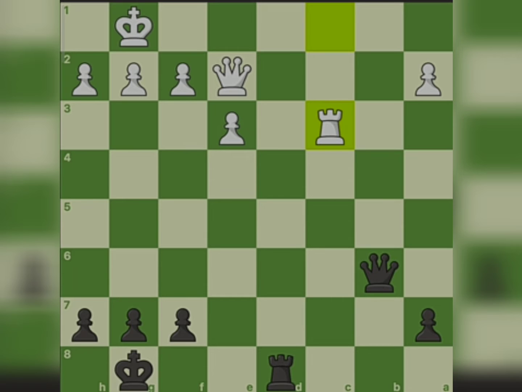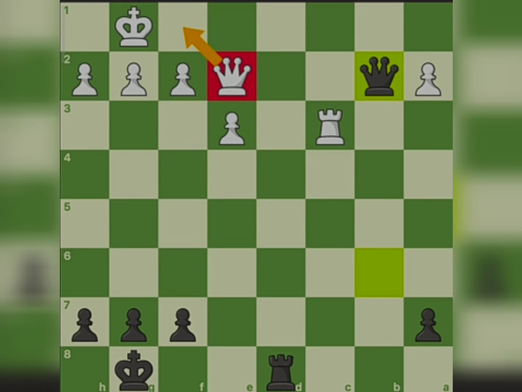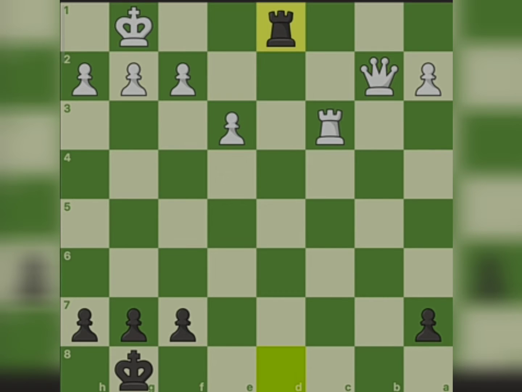In this position, black can play the amazing move queen to b2. This diverts the queen away from f1, and White is completely lost here. For example, if White goes queen takes b2, rook to d1 is already checkmate. There's no longer a defensive move like queen to f1. What else can White play here?